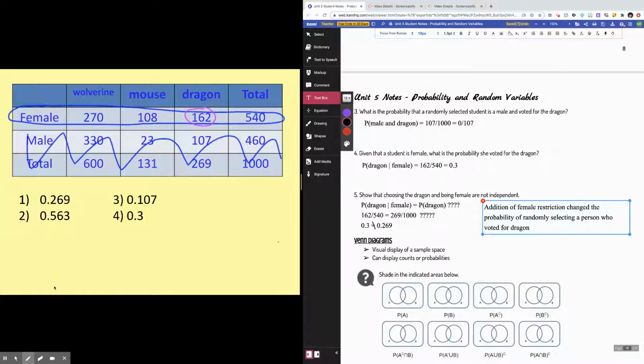All right, that is the end of this video. In the next video, which is the last one in this section, we're going to talk about and kind of bring all of these ideas together in visual formats. We're going to talk about Venn diagrams and we're going to talk about tree diagrams.